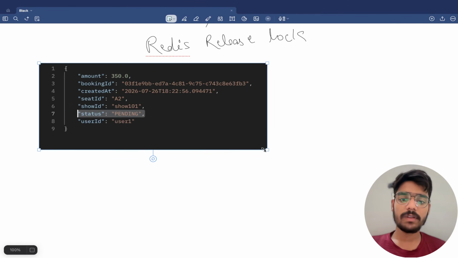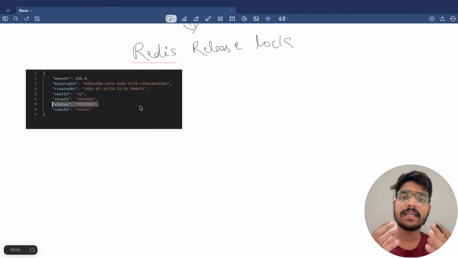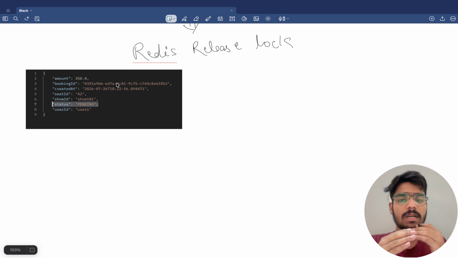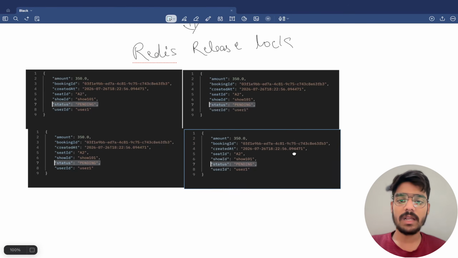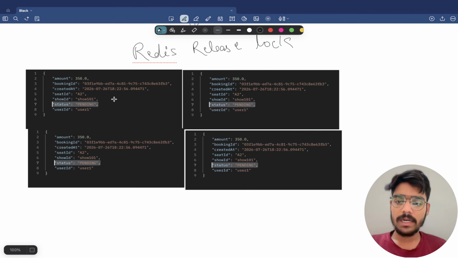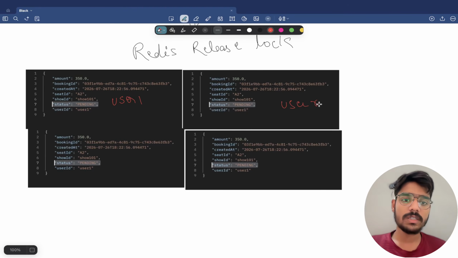So if the user didn't pay for this seat, the booking will still exist in the code base, and this keeps happening again and again for every user who comes here, picks a seat and then closes the tab without booking, without paying anything. So it will just pile up and pile up. These pending bookings will be duplicated under the names of different users. Let's say this is done by user one, this by user two who just leaves after picking the seat, and user three. Anyone else can book it, but these records will be stacked up.